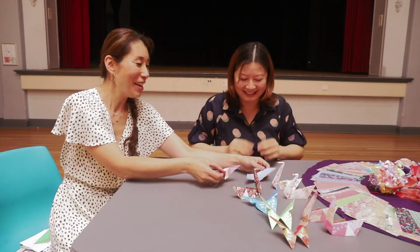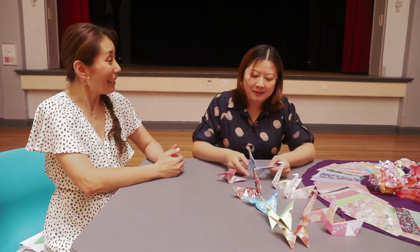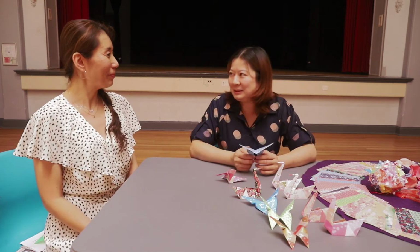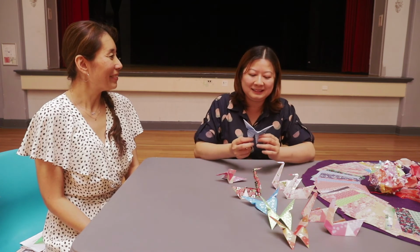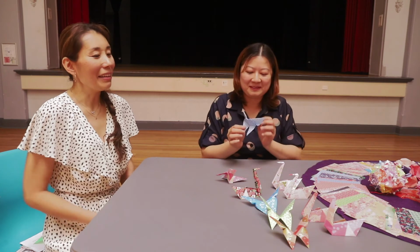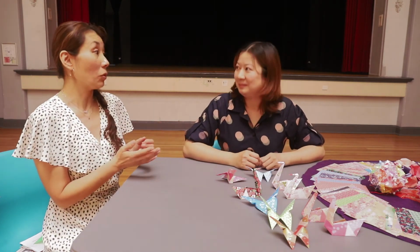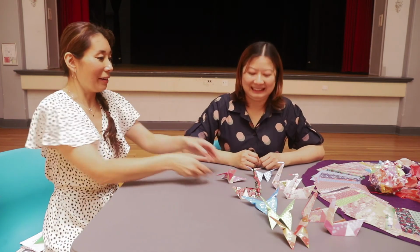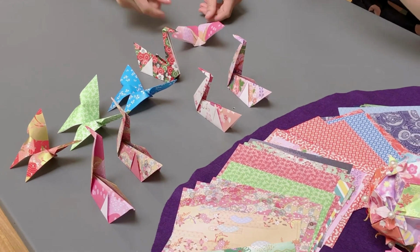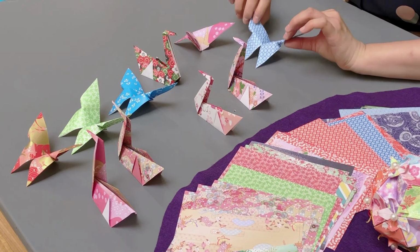Yay! So what did you think? I understand why you call it therapeutic, because when you're stressed or unhappy, these little things you make just bring you joy. And also with origami, when you follow step by step instructions, everyone can make something beautiful, Japanese art. That's what I'll be doing this weekend. You get instant satisfaction.